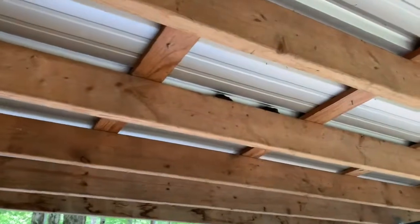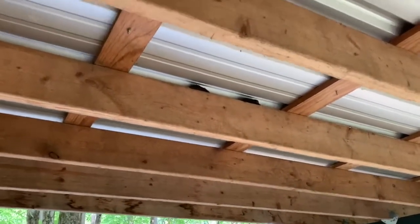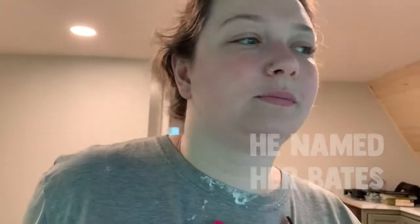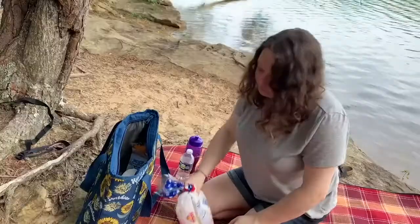To see if our little friend Buffy the bat is out here, and today there's two. Look at him. Oh my god, he finally got a girlfriend. I'm so happy. He has a girlfriend. What are we gonna name her? I don't know. I named Buffy, so you can name her. Okay, I'll think about it.